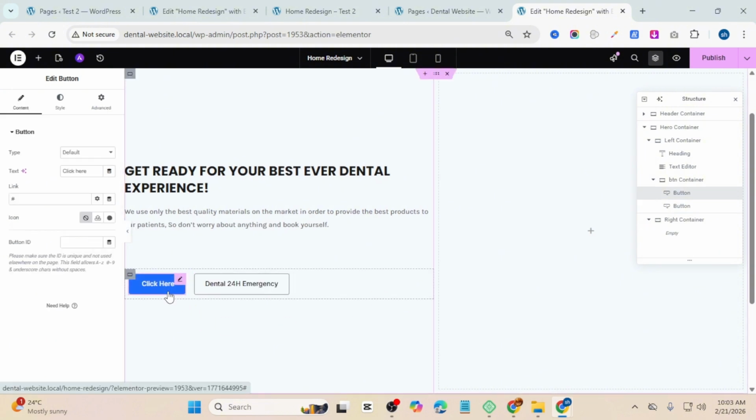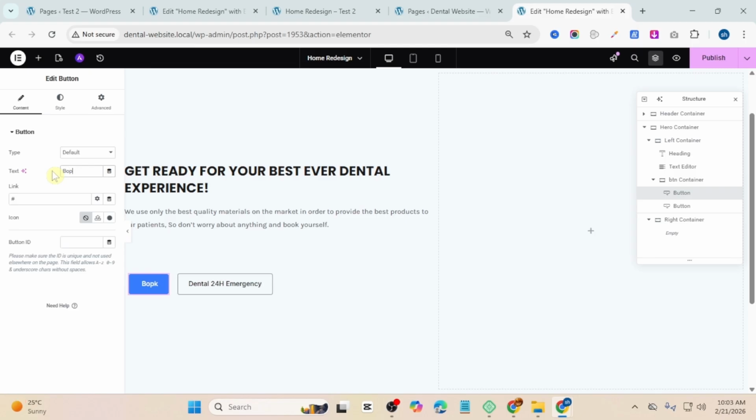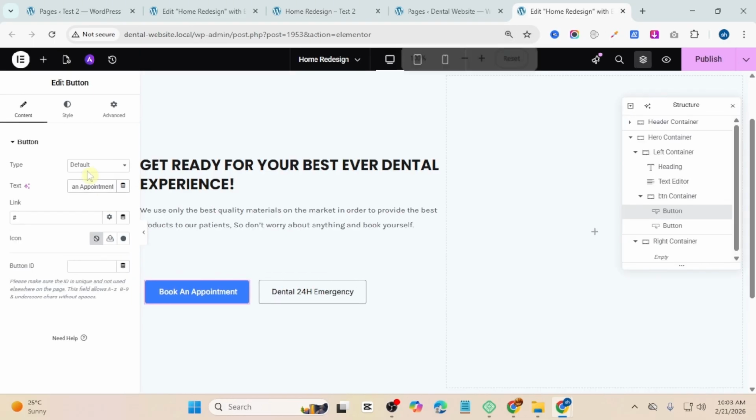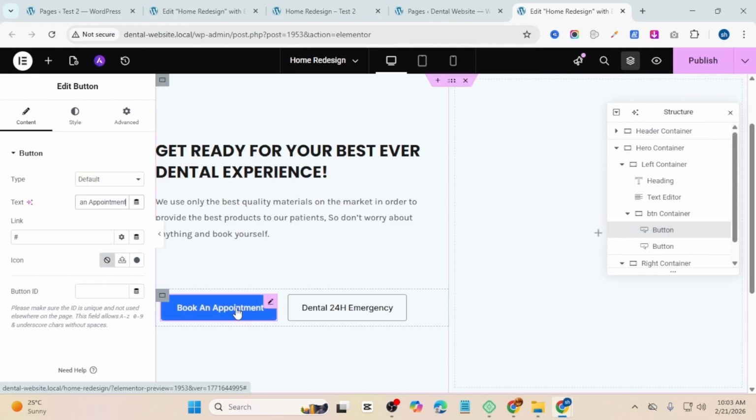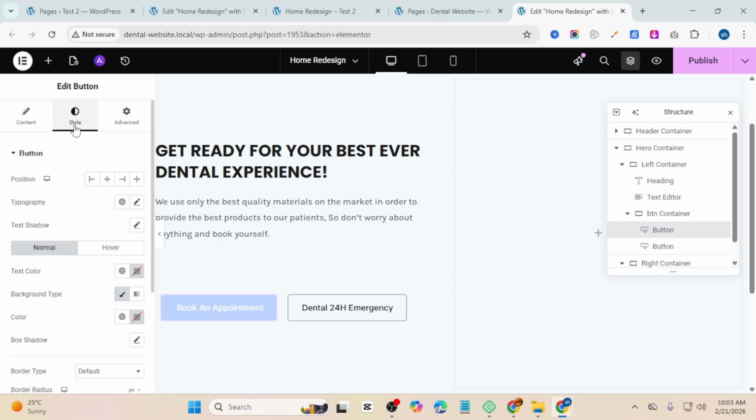So now come back to the button 1 and change the text here to book an appointment. We don't need to style it, but if you still want, just change the font here as well.